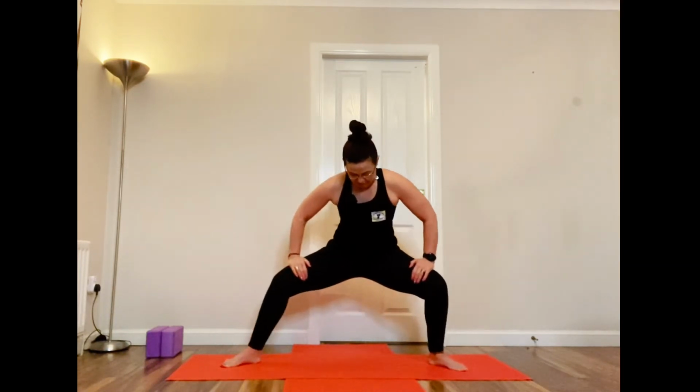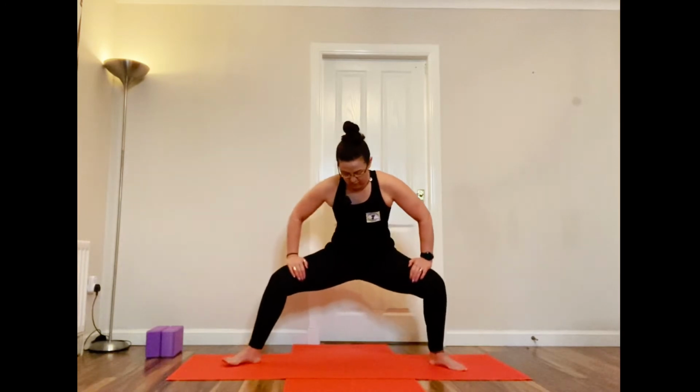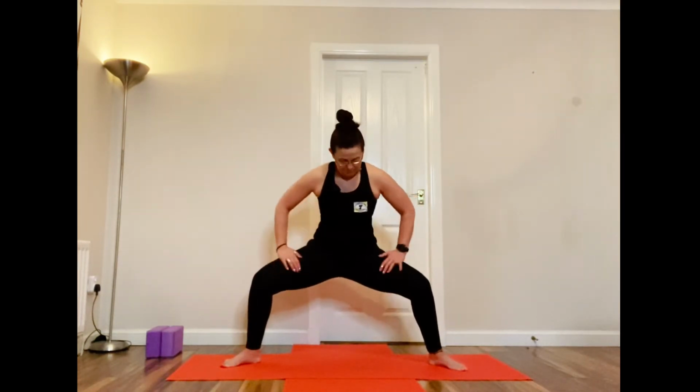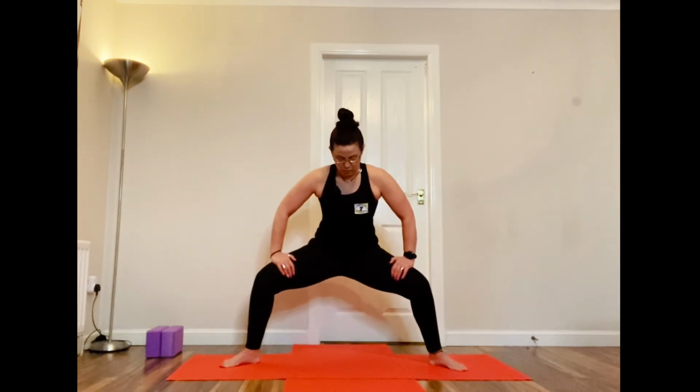Your weight is coming back the way, okay? Give a wee sort of wriggle about. Feel how good that feels, stretching your glutes. And then we're going to put our hands on the inside of our legs and you're going to dip your shoulders to get a really nice twist.